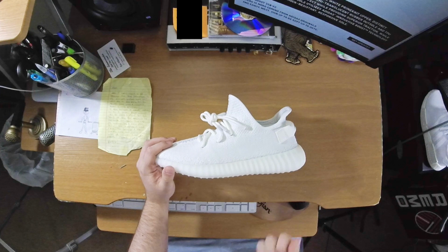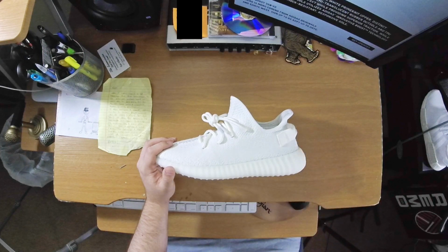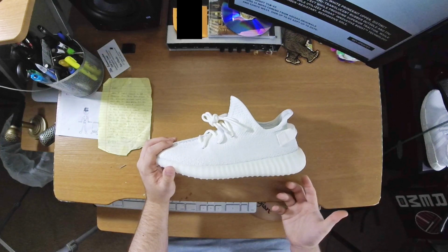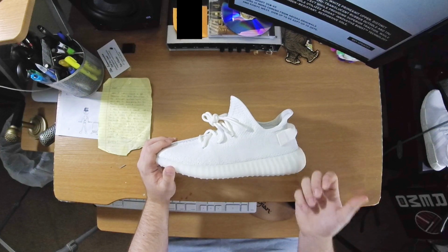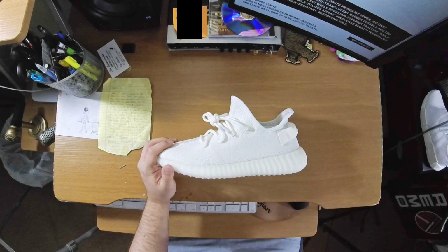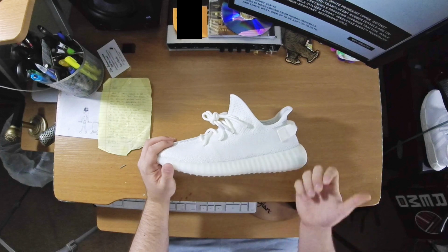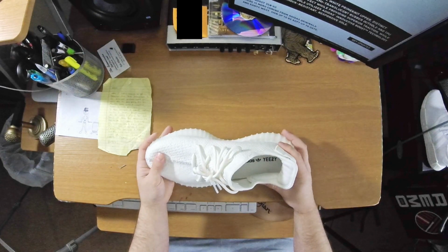Basically, you have to wear these smartly. I'm definitely not going to take these out where there might be gravel parking lots or dirt paths. That should just be common sense. So if you know where you are going, plan accordingly how you wear your shoes. Now, you could also buy the sole protectors, which I need to buy for a different pair of shoes. But if you take care of them, I don't really see a need to be buying stuff like that. Just wear your kicks.